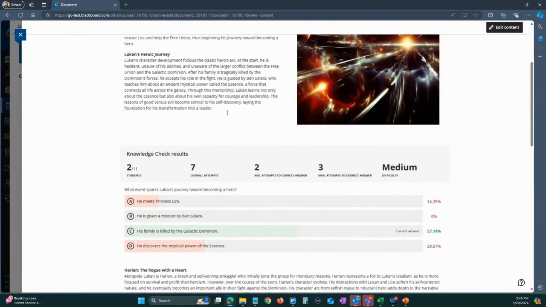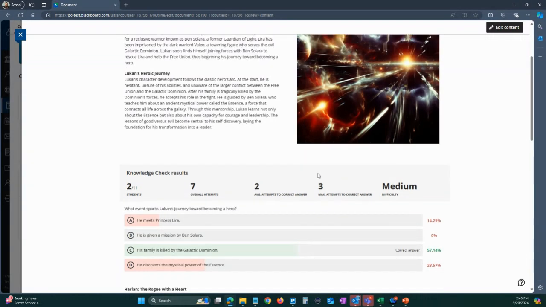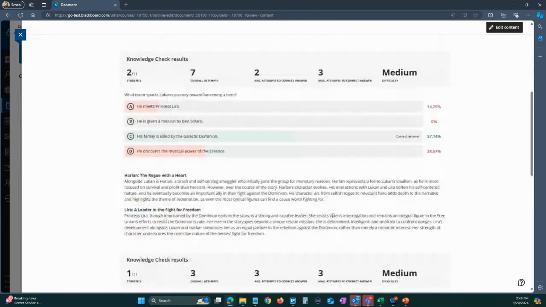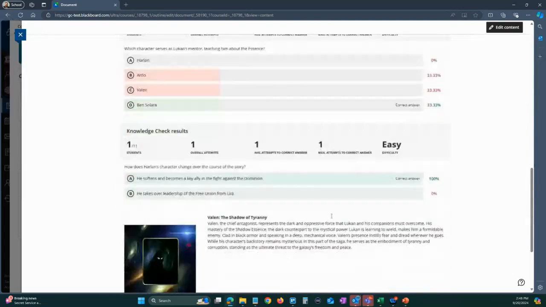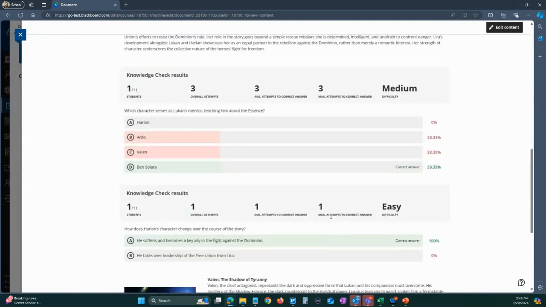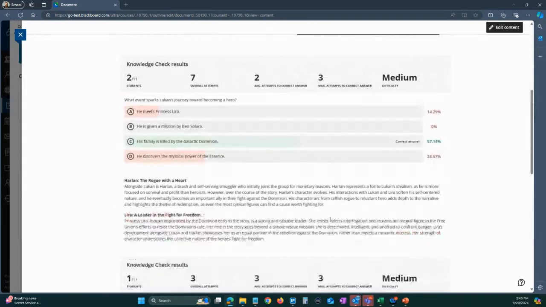Yeah, so you've got that. And the nice thing, like if this was coming up as a hard question, then I might eventually edit that content and change this material, because it's not very clear. So I'm going to tweak the content that's teaching it so that the knowledge check should probably be medium to easy, right? They're just touch points, right? That's the whole purpose of it.